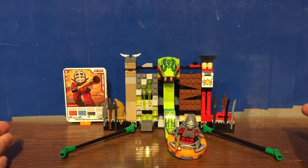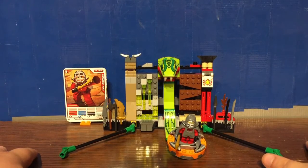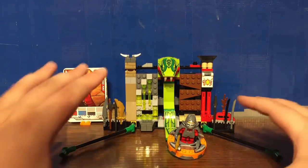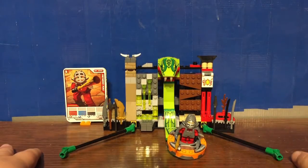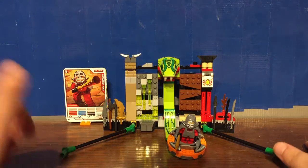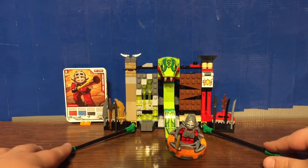The build's decent, I can't see much to complain about or how it can be improved. I could see it being a nice little battle set that you can hook up with other ones that you have in your collection. And, yeah, nothing much else to say about this other than a really cool, interesting, nostalgic trip.